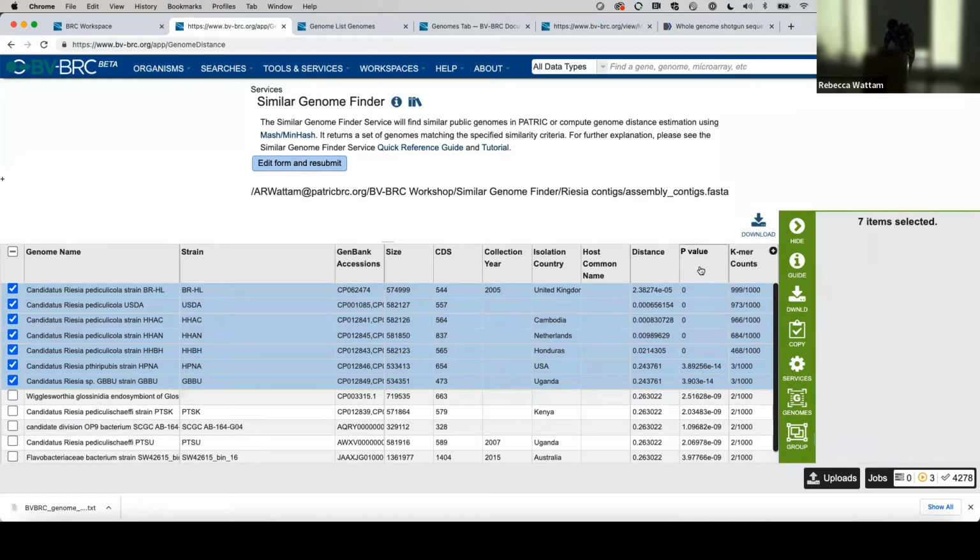But look at the scores over on the right, the k-mer counts in the far rightmost column. The top hitting Candidatus Raicea genome has 999 out of 1,000 k-mers matching. The next one is 900 and some, and then it's going down to 400 and some while we're still in the genus Raicea. Down towards the bottom of just the ones I've highlighted, it's 3 out of 1,000, just about to fall off the edge down to 0, and we're still in the genus. I would think that a sensitive search strategy would hold everything that's at least in the genus to a fairly high score. And then Wigglesworthia comes in because it's a relative.